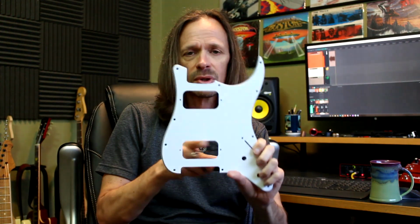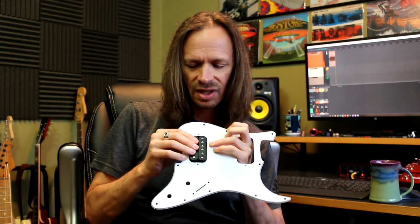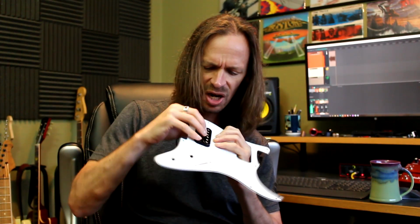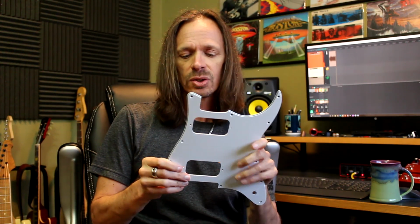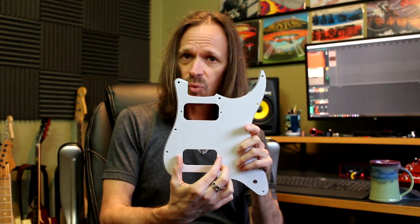What that means is if you get a Seymour Duncan trembucker and go to put it in a normal humbucker opening, you'll find yourself trying to cram it through and it doesn't really fit. It gets bound up and hung up on the sides, and it gets frustrating. That's because they use a slightly wider bobbin. And that's why at Warmoth we specify the openings on the pickguard. You can get either standard humbucker or trembucker, and for the trembucker we make it slightly wider so that the Seymour Duncan trembuckers fit in there properly.